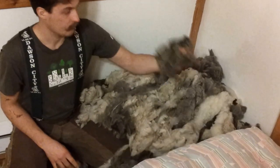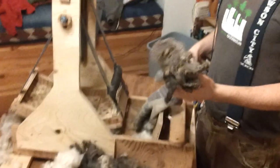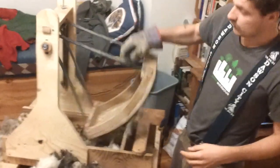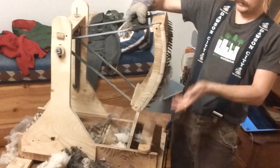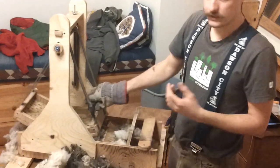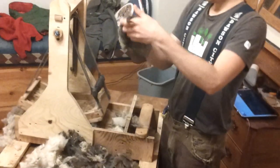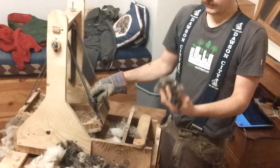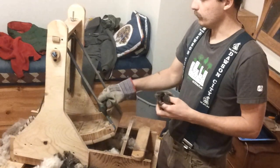We got all this wool and it wasn't that great — kind of lumpy and maybe not the best insulation — so we decided the best thing to do was to build a wool picker to rip it up, which increases the volume of the wool tremendously. This machine is a hybrid between a medieval torture device and a catapult; it has many sharp nails and is quite dangerous, especially to clothing. But you can take this crappy wool, even if you've accidentally felted it in your machine, and rip it apart.